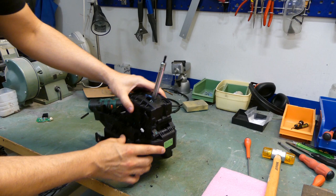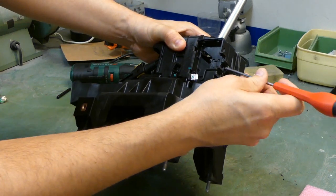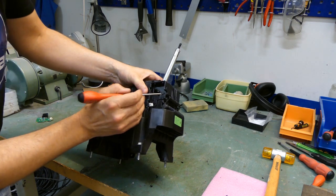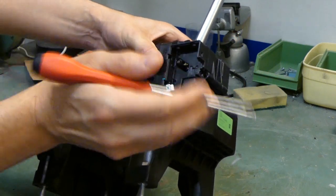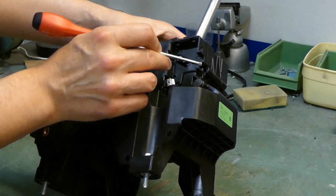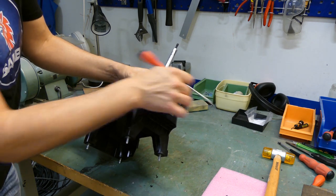So that's probably enough. There should be some room now for the pin to come out when I hammer or pinch it out from the other side. So let's give it a try, and as you can see, there is not much damage done to the plastic. I just made room for the pin to come out. If you maybe later on want to add something, you could just add some silicone or something to seal up this gap here. I'm not going to put that on this one. It's fine just the way it is, I think.